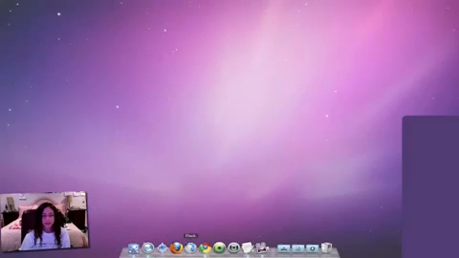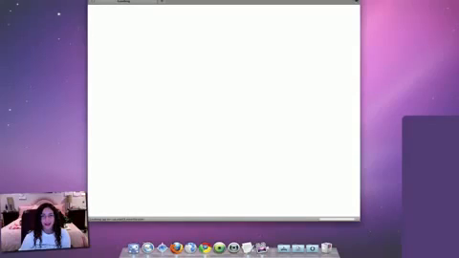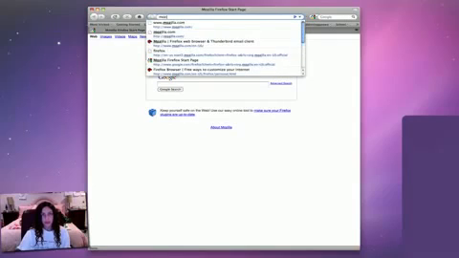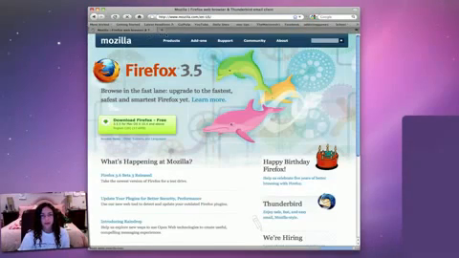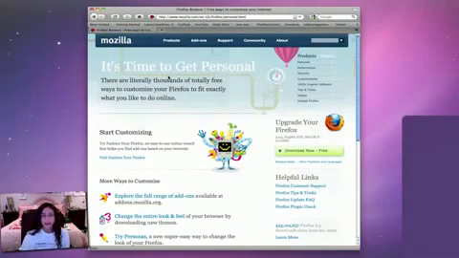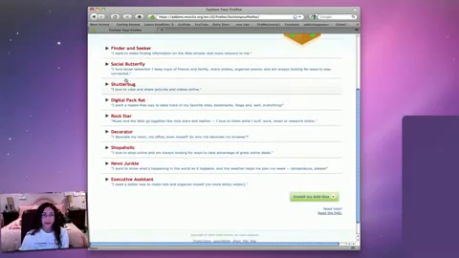The next web browser is Firefox. I'm not going to go over this that much because it's a very popular web browser and I'm sure everyone knows about it. So I'm going to go to Mozilla.com. Firefox. So here's Firefox. It's kind of similar looking to Safari. And Firefox is known for all the add-ons and customizing you can do. And I really like that about Firefox. Fashion Your Firefox kind of fits you into a certain personality type and helps you find add-ons for things that you like.